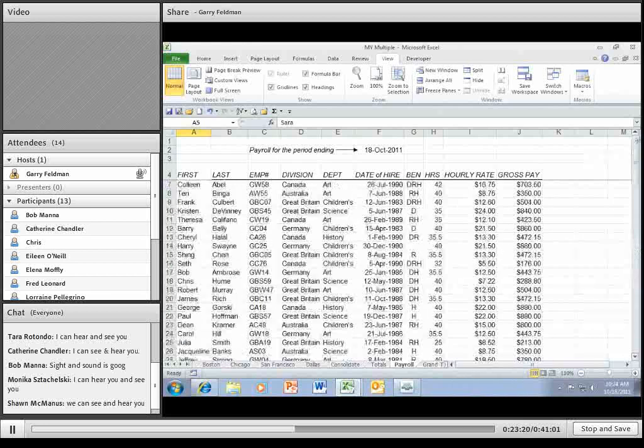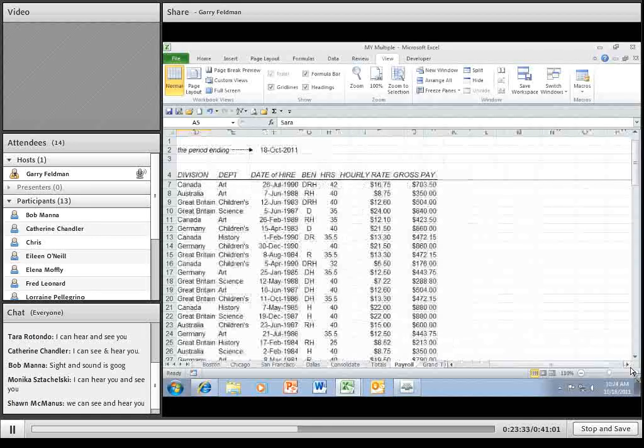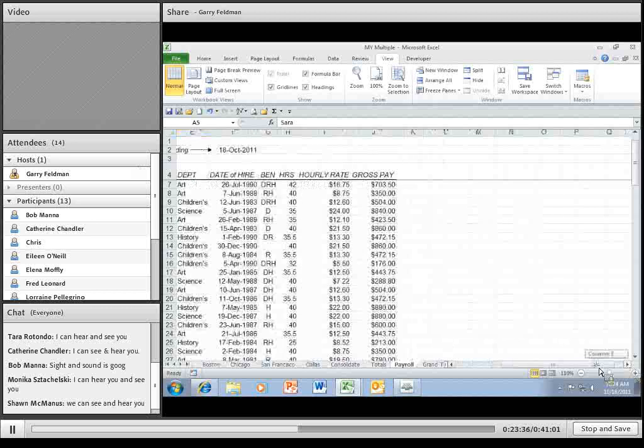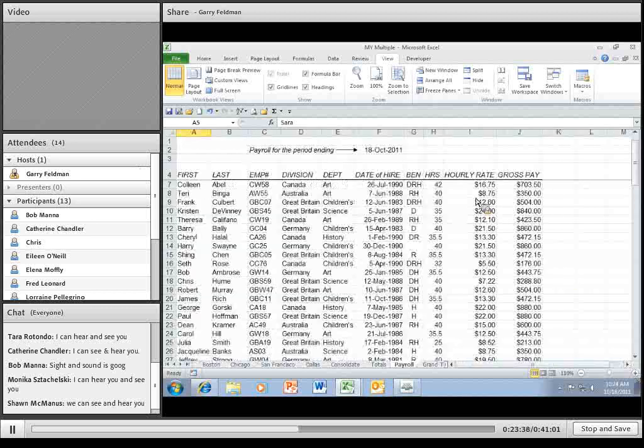Likewise, sometimes I have lots of columns, and the first column has my product name or ID number or name of the person or whatever, and I want to be able to see that first column while I'm scrolling over to other data. Even if I don't have enough data to fill the whole width of the screen, I may want to put the gross pay, in this case, right next to the name and not have to look across all these other columns going in between. So to make that easy, I'm going to turn off the freeze pane that I just did.